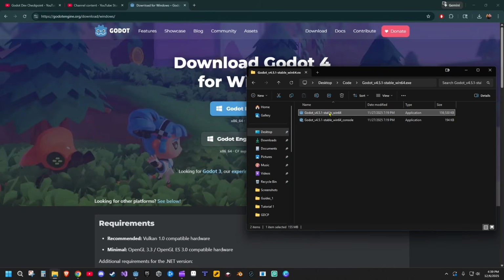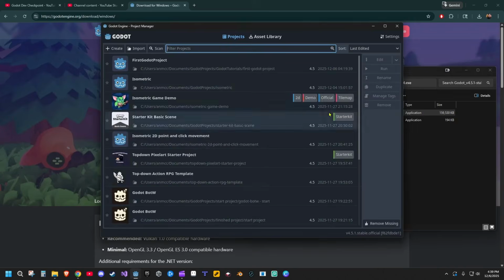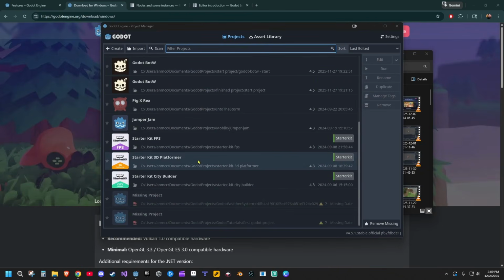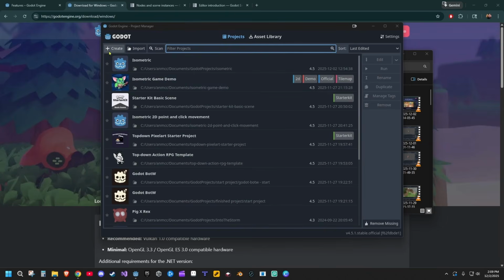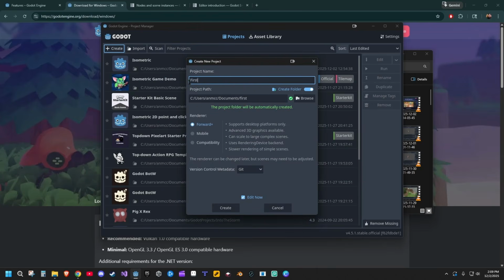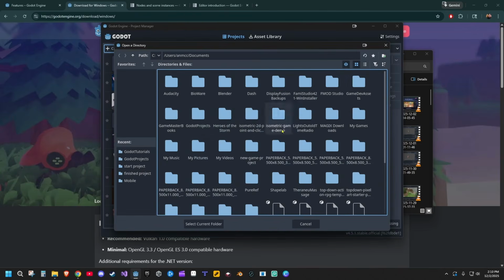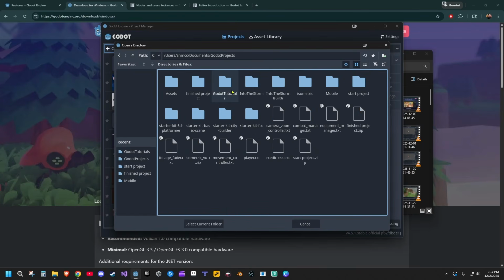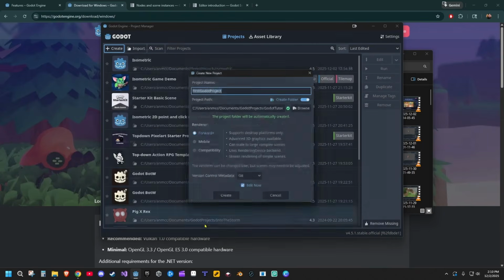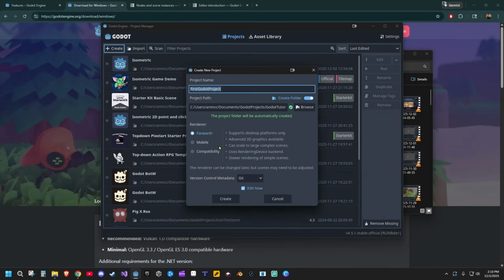Now, after you open it, you'll get the Godot window. Once you open the Godot editor, you're going to create a new project right here. Yours will probably be blank with no projects below it if you've never done any Godot projects. Regardless, top left here, we're going to create, and we're going to give it a memorable name like first Godot project. We also want to put it in a blank folder. You can pick one, like I have Godot projects here and Godot tutorials. We're going to put it here with nothing else. Select this current folder.